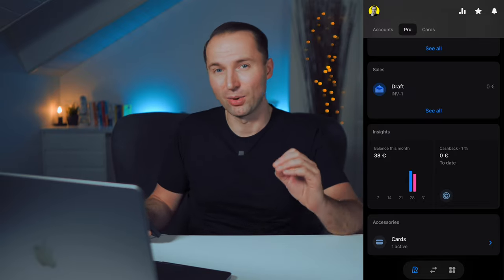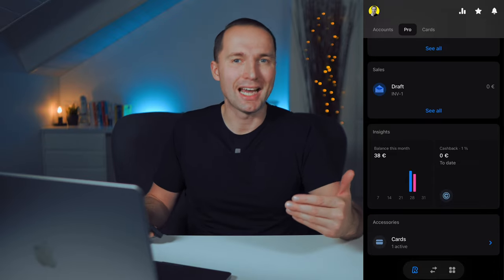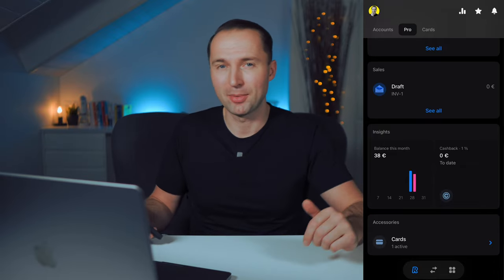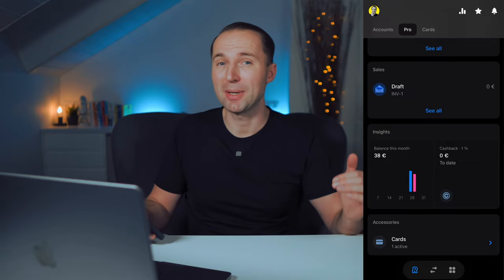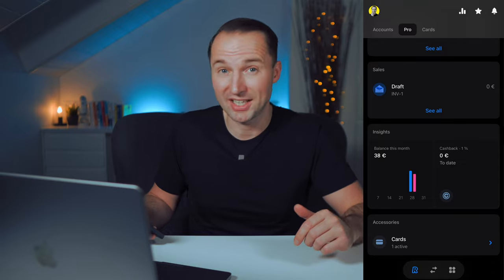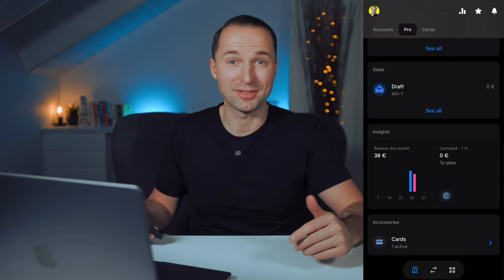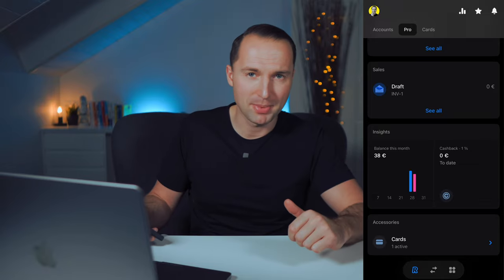And then the cashback. So the cashback, I was a bit concerned because I spent money already and I didn't get any cashback. So I wrote to support and they replied within a matter of minutes saying that the cashback usually only comes 7 days after the transaction, because obviously certain transactions take time, and officially a transaction is only really completed after 7 days because there might be chargebacks, etc.